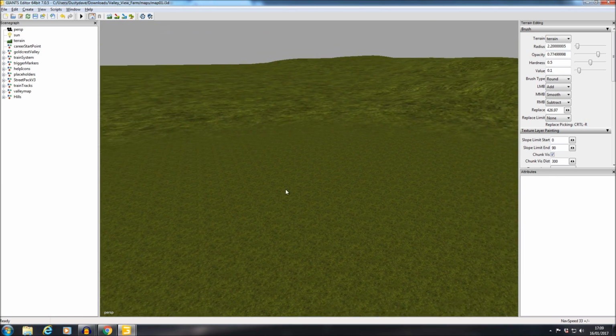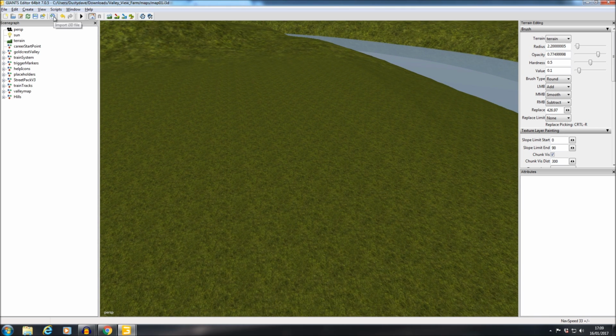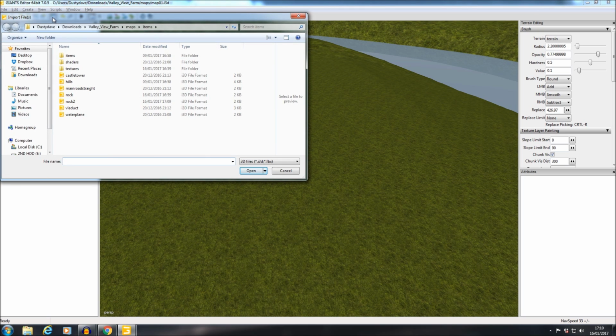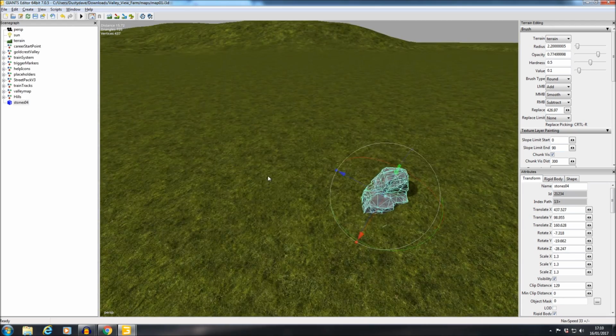So if we pop over to a mod map, then up here on the top, import i3D file. It's a piece of paper with a folder corner and a plus sign on it. You click on that, or alternatively you can go into File and do it that way. Select the item you wanted to import, go open, and just a little tip here, Control B will bring it to wherever you click your mouse.